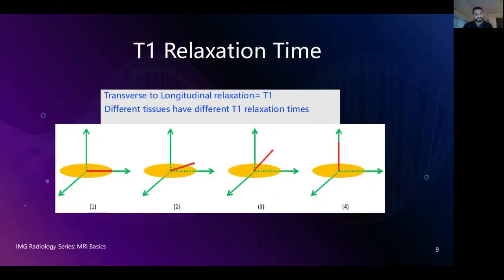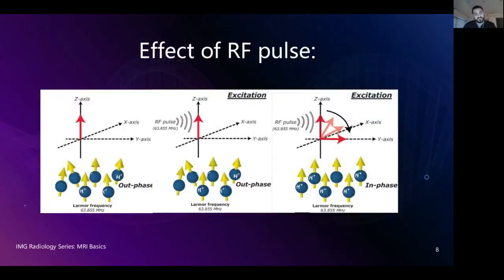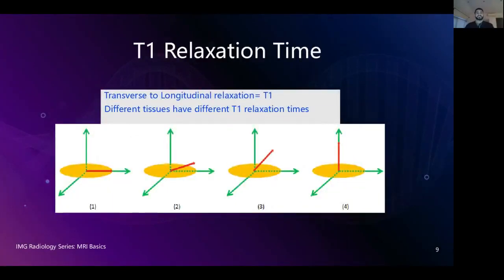So next we're going to talk about something called T1 relaxation time. We talked in the previous slide about how it moves from the z-axis to the xy axis. And over time, this flips back to the z-axis. So if you want to think of it in the opposite direction to this curved arrow showing movement from the z to the xy, over time, that reverses and it goes back to the z-axis. And we say that that is transverse to longitudinal relaxation. So transverse to longitudinal. A bit like what this image is showing here, essentially.